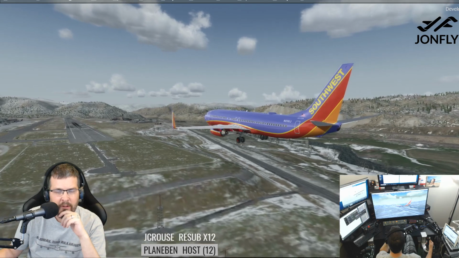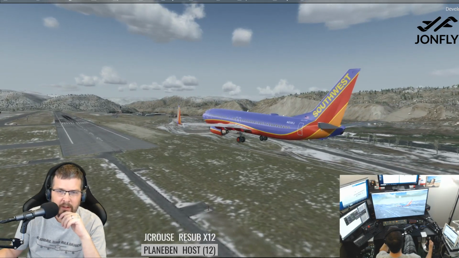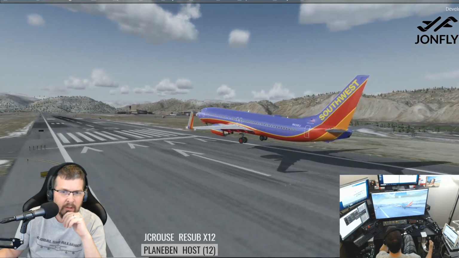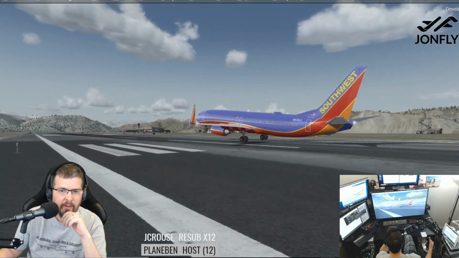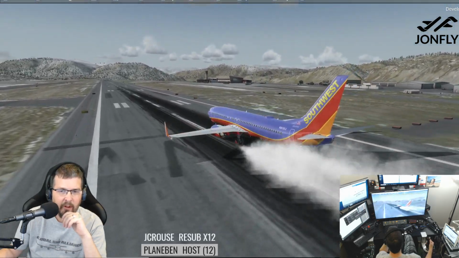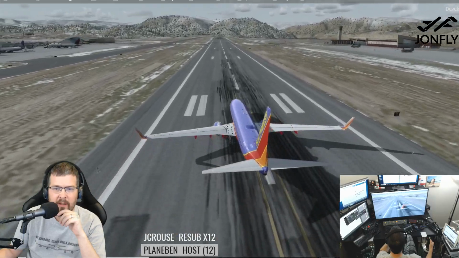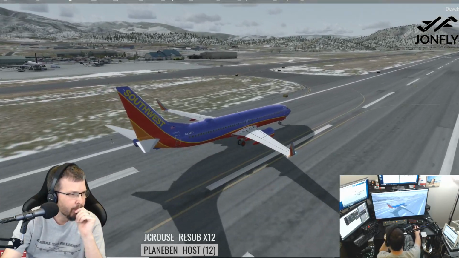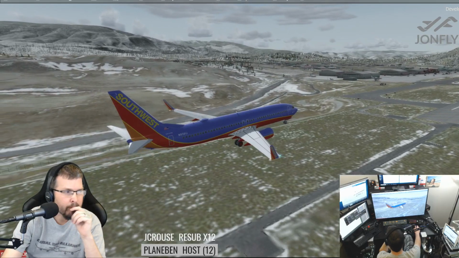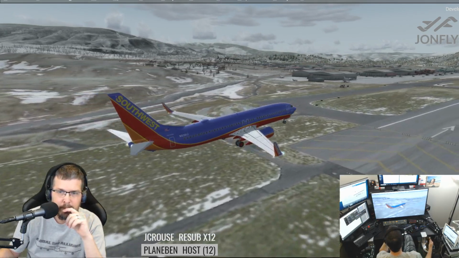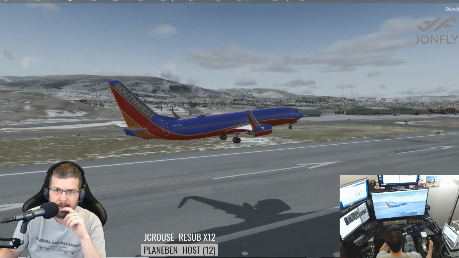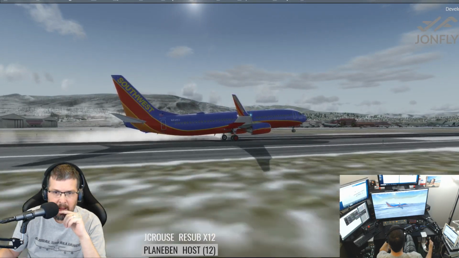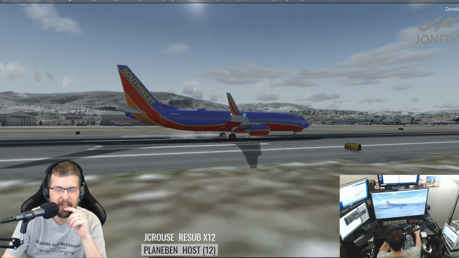So, the instant replay doesn't show the flap condition, does it? Hopefully I don't land before the numbers. Oh yeah. Definitely left of center. Ooh, I think that's my Precipit FX coming in. And then I landed right of center and then I kind of drifted to the left. It's a pretty good landing, though.